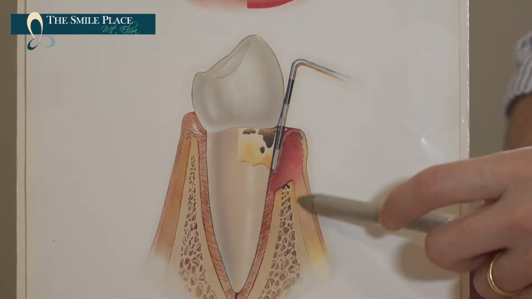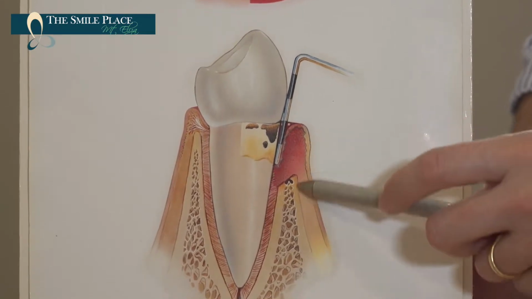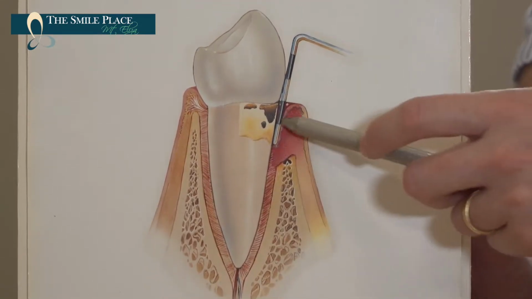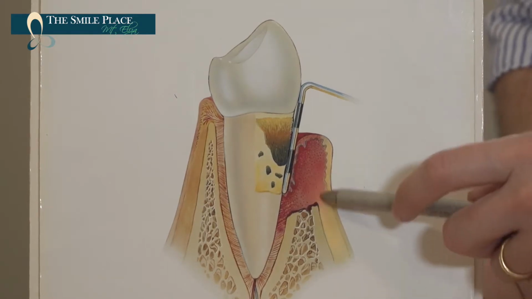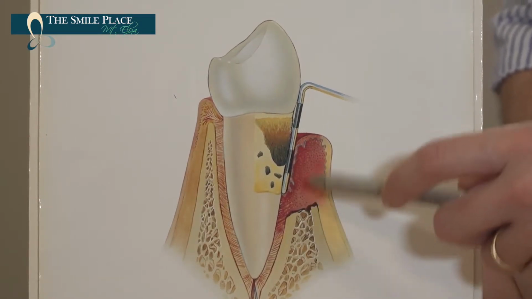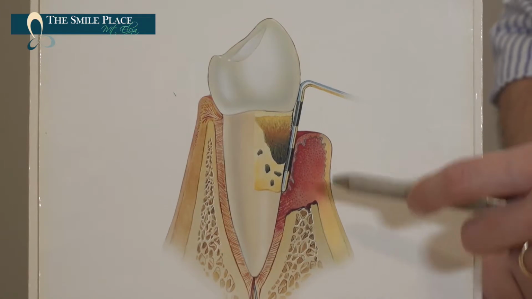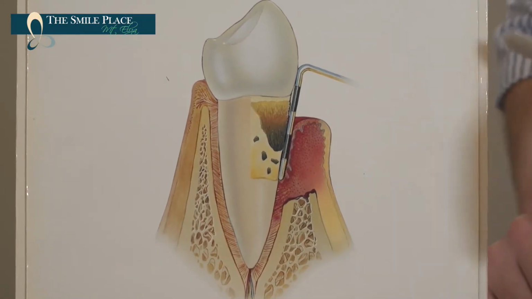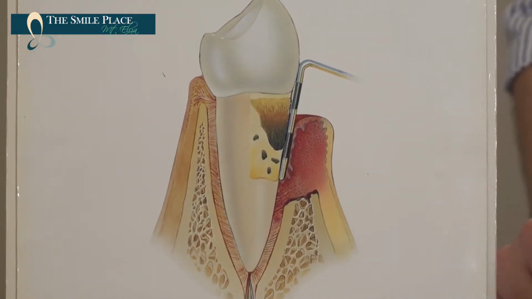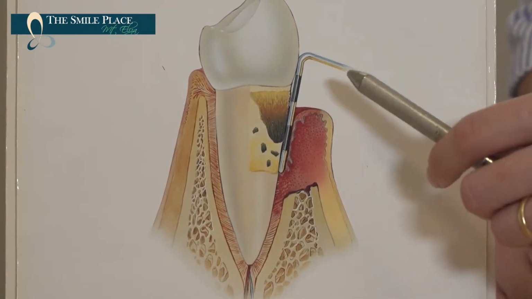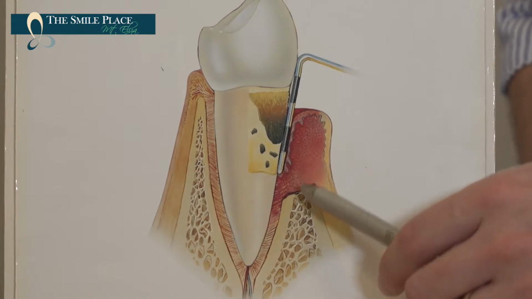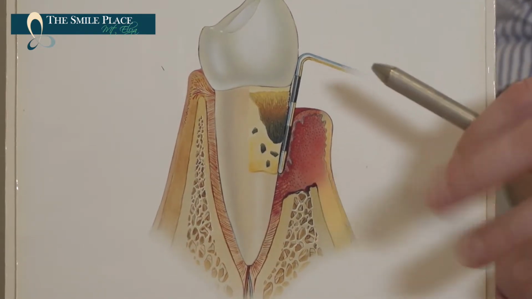If the bone continues to shrink away, we see more and more swelling. The pocket or the gap between your tooth and your gum starts to increase, and eventually this can even lead to tooth loss. If you lose enough bone around your tooth, you can have a tooth that moves in the socket, a tooth that is sore when you chew on hard things, and eventually a tooth that needs to be removed.